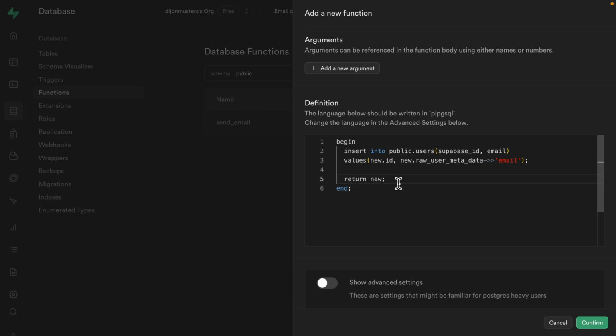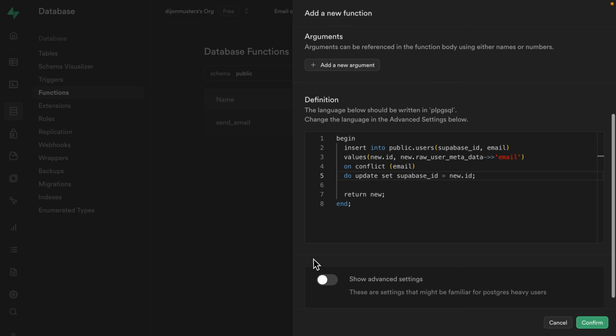So this means we need to use an upsert action, which first attempts to insert a new user, but if one already exists, it will instead update its Supabase underscore ID column to link it to that new user in the auth schema. The way we do upserts in Postgres is we first try to insert that new user with those values, and then on conflict of the email column, so a user already exists in our public users table with that specific email, in that case, we want to do an update and set the Supabase underscore ID column to equal our new.id.